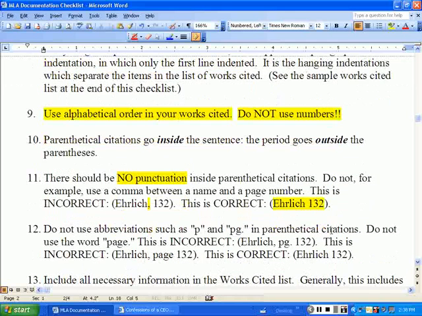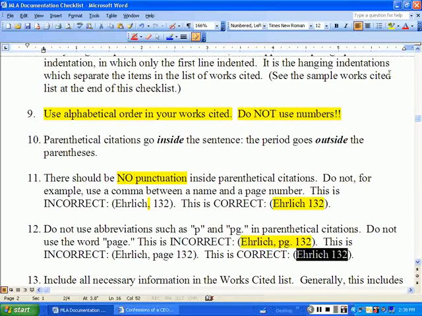Do not use abbreviations in parenthetical citations. You do want the page number, but you would not write something like Ehrlich PG 132. Why? Well, this is the correct way right here.